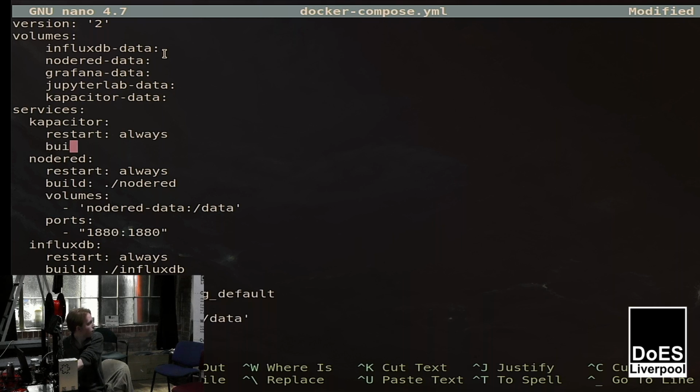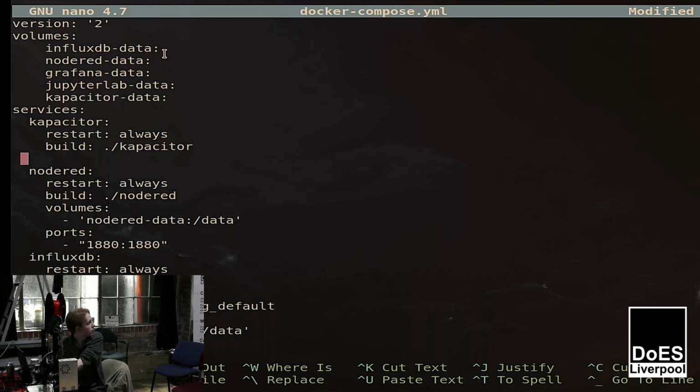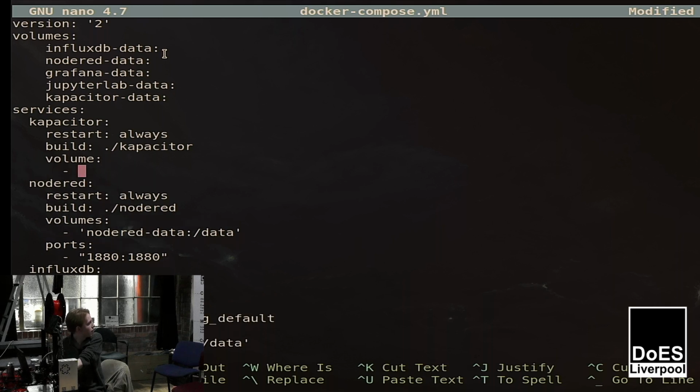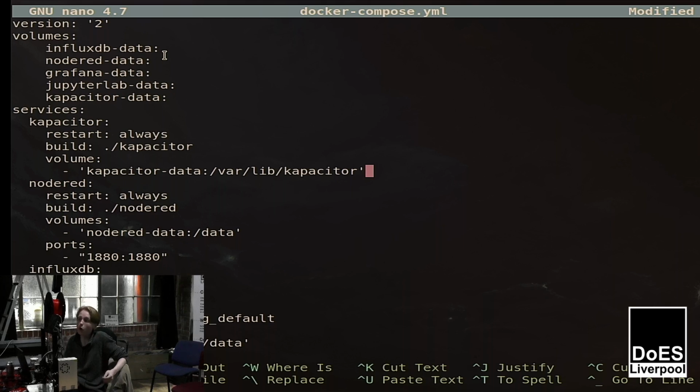We're going to build from /capacitor, because that's where the Docker file is. We're going to mount a volume in the place that they told us to, so capacitor-data is equal to inside the container /var/lib/capacitor. And that's it. Now all the data that's in /var/lib/capacitor will not go missing at any point in time.